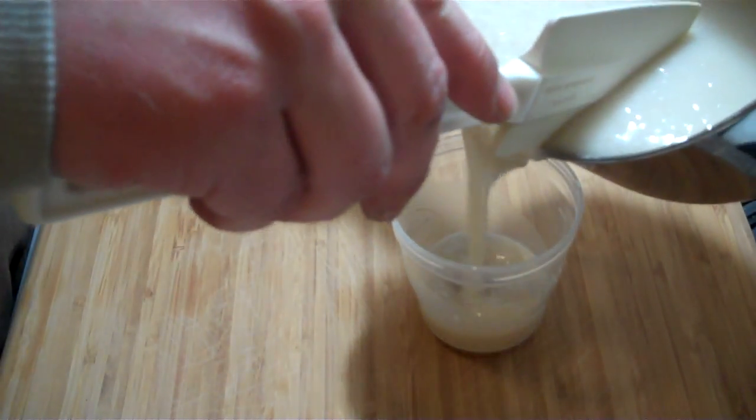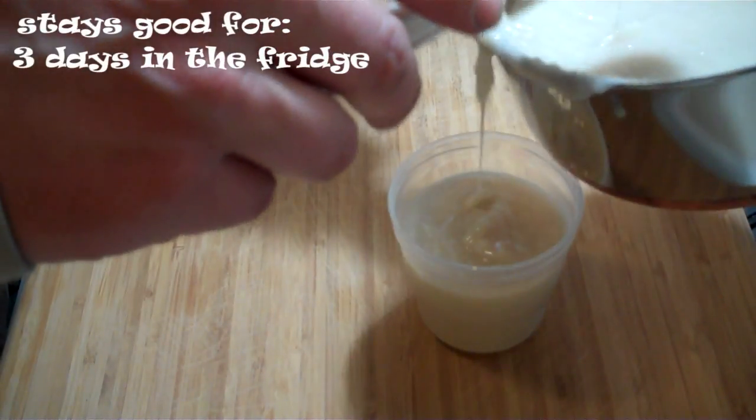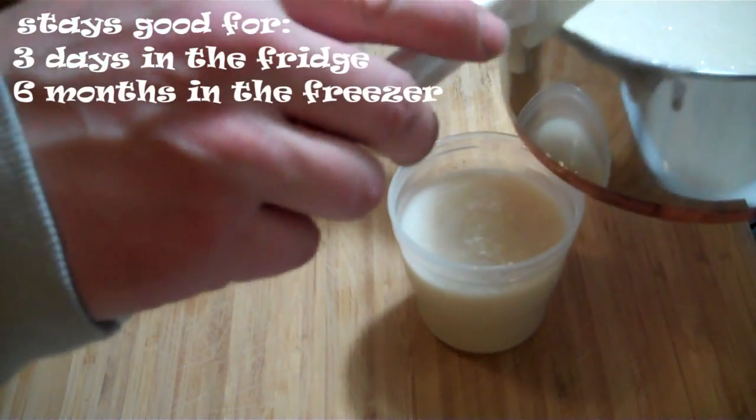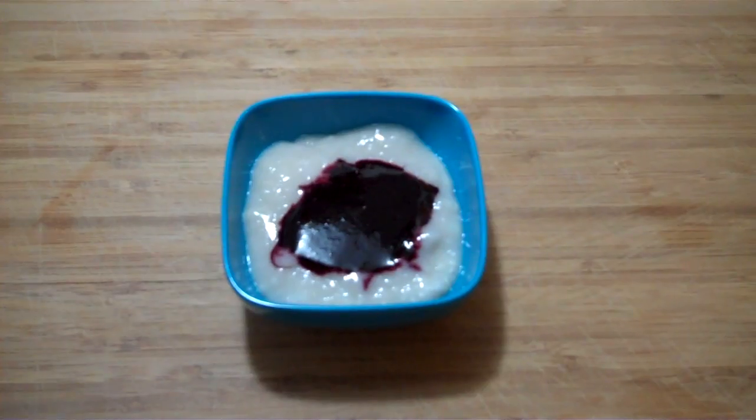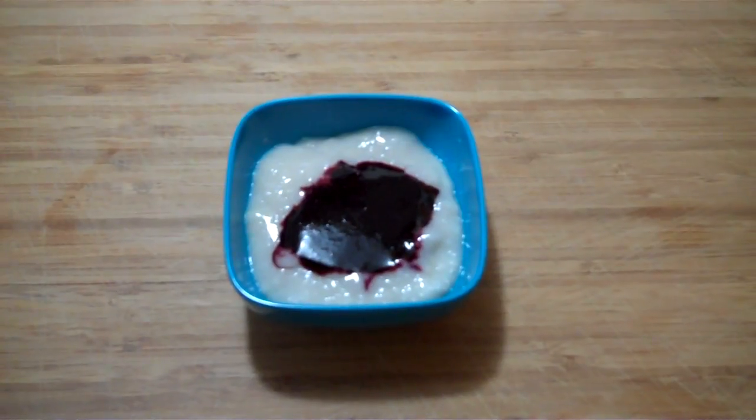Alright, and that's how you make warm barley cereal. This will stay good 3 days in the fridge and 6 months in the freezer. The great thing about this hot cereal is you can mix it with any puree your baby likes, really.